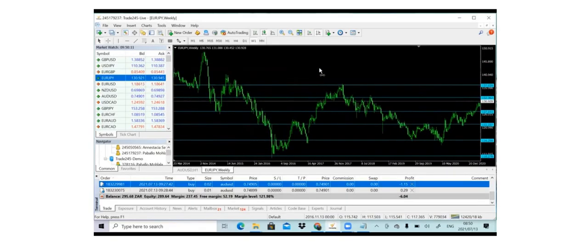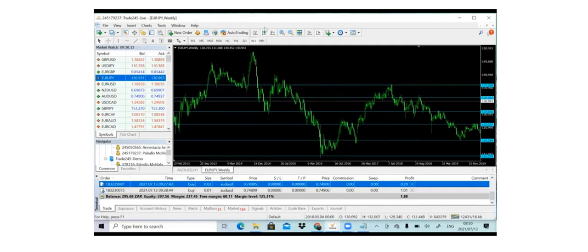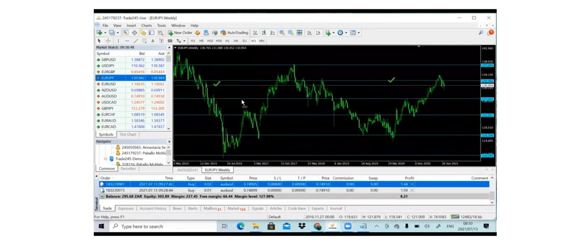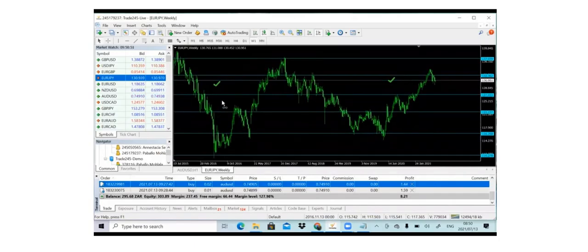So this one that I drew here ticks here, it ticks there, it ticks here. Here it's cutting through the bodies, so this is not a valid point. But because it's two or more points, it becomes valid.